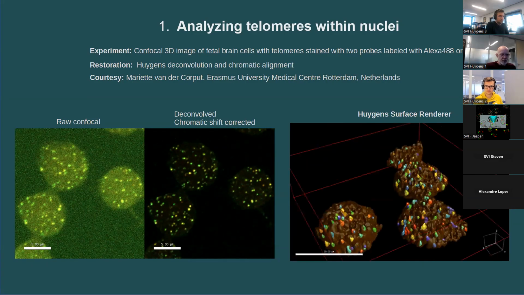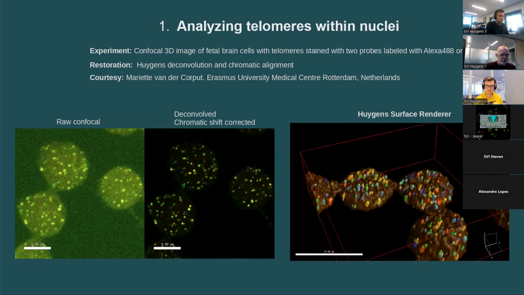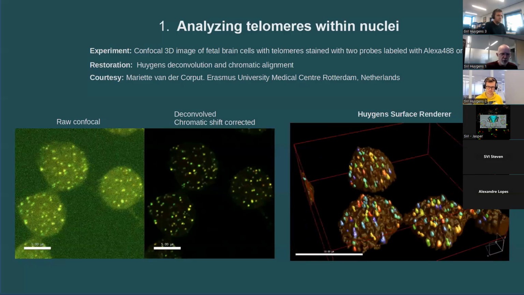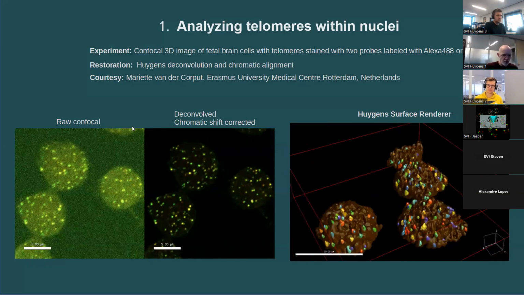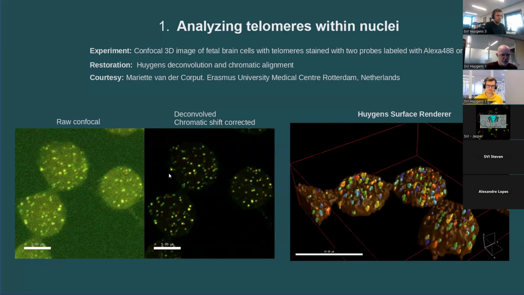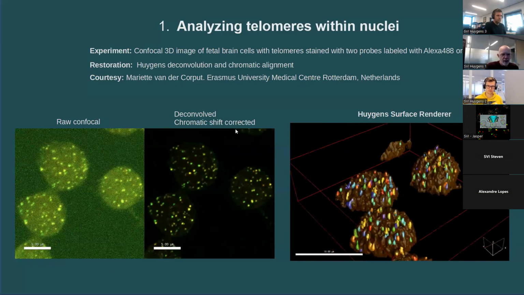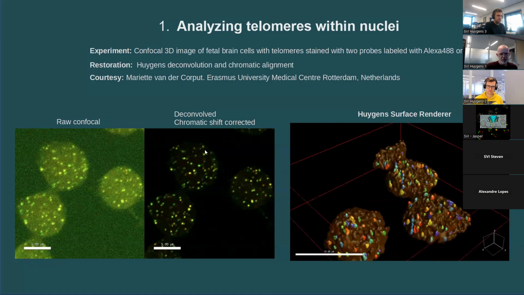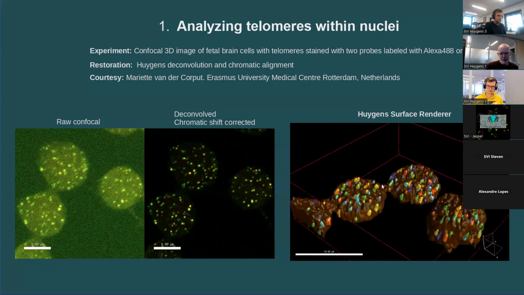We did restore the image first with Huygens deconvolution and chromatic alignment. So you see on the complete left, the raw confocal data, very noisy, and the deconvolved and chromatically shift-corrected data set. And this we use for the analysis.